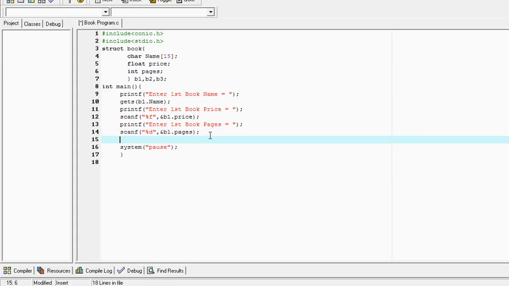Okay, it would be good if you use fflush(stdin) here. What it is used for, let me tell you. It might be possible that it asks you for enter first book pages, and it skips onto the next one without inputting the values. So it would be more appropriate if you use flush stdin.